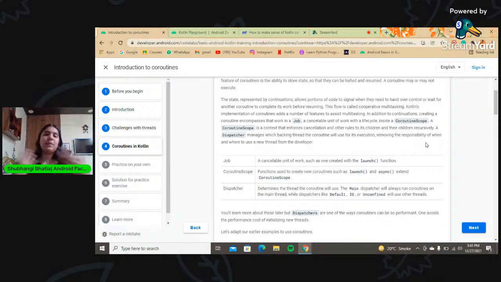So ऐसे imagine करो कि coroutine scope जो है it's like that big box, और जो भी तुम coroutine scope पे implement कर रहे हो, उस coroutine scope के अंदर जो भी implement हो रहा है वो सिर्फ उसके एक layer नीचे पे नहीं होगा, वो सारा उसके children, मतलब उसके अंदर के सारे boxes पे होगा. So coroutine scope is a context which enforces cancellation and other rules, not just cancellation.